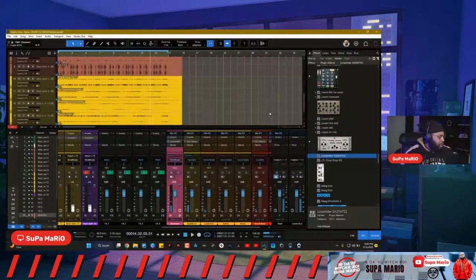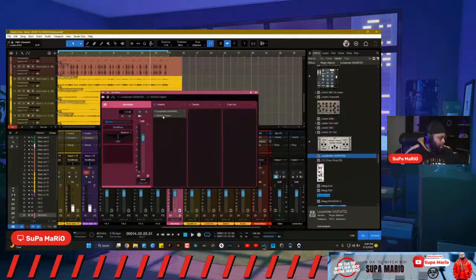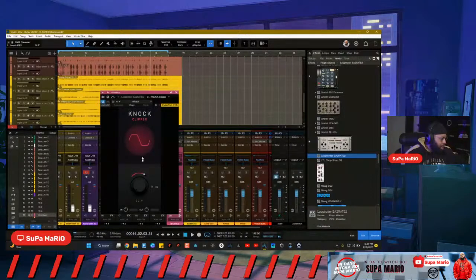All right, cool deal. And then what we're gonna do now is add the clipper on here. Just a little bit, not too much. Now this is going to determine soft or hard clipping.